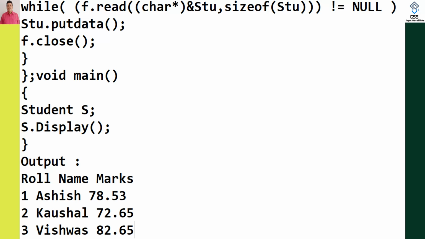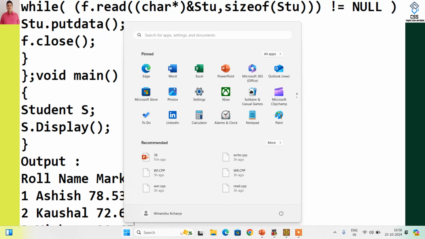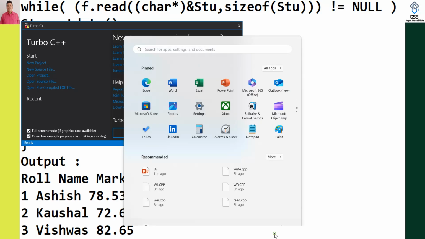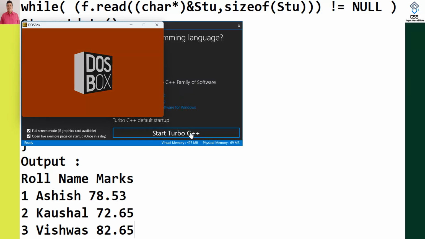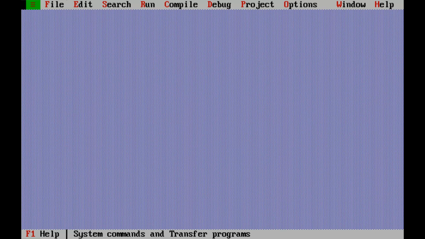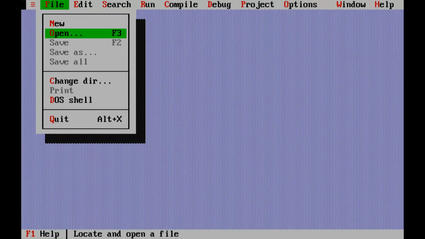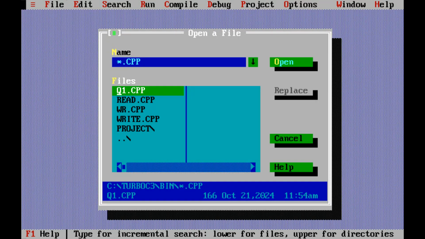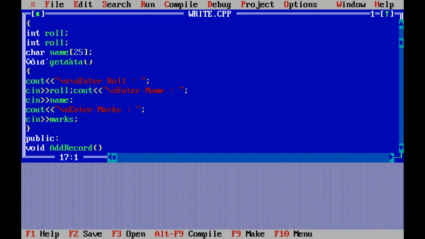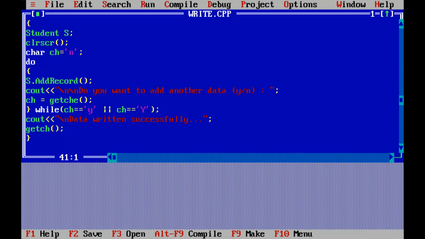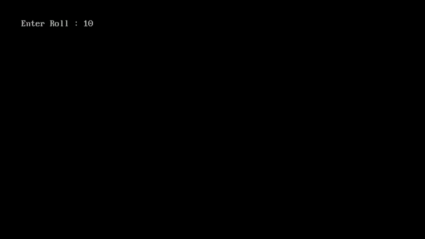Now we have to run this program in the Turbo environment. We are moving to the Turbo environment. Previously we created and wrote that file. Now we first have to write the records. The same program that was given there is here. Now I start running the program. It asks you to enter the roll number. Suppose I give 100 and the name is Sriram. Then the mark is suppose 78.